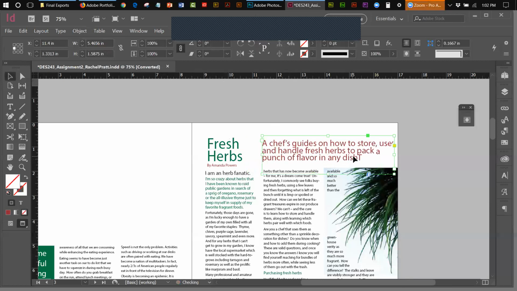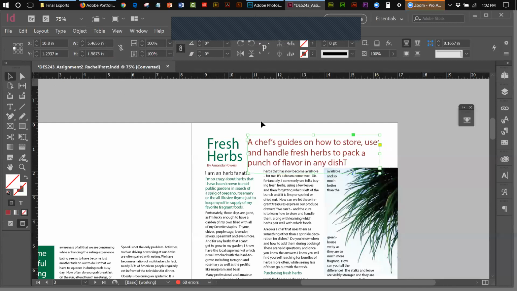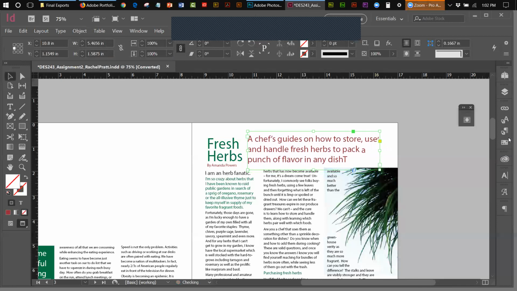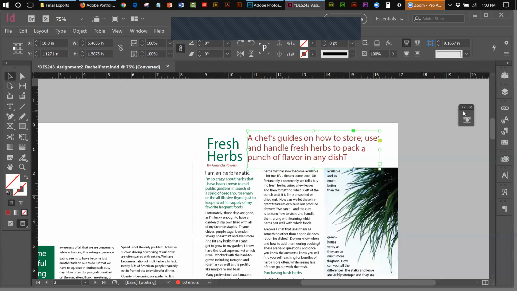Okay, so the problem I think with this is the leading. Yeah, let's see, the leading is probably off. 16. Yeah, you got negative leading. There's your problem. Okay, so there, that's a little bit better. 26. Let's see, that's more like normal leading would be for this, but it's a little bit big then. If I move it up, I can maybe do that. There we go. And now I can maybe select all this and let's try a slightly different leading. That's probably good right there. So I just basically fooled around with the leading slightly and the size to make this thing read a little bit better.